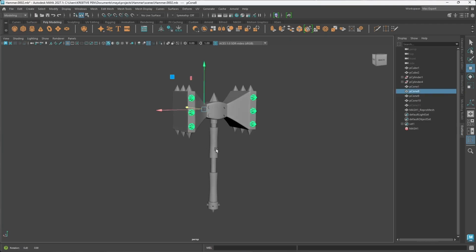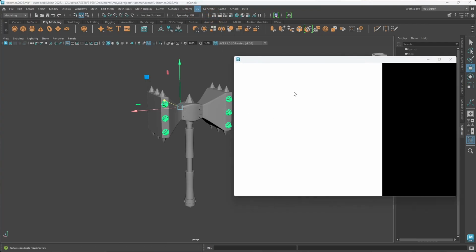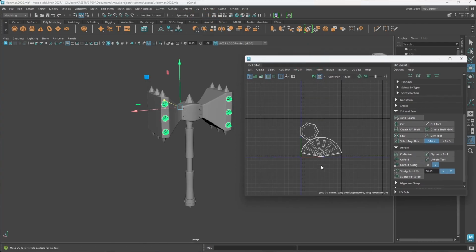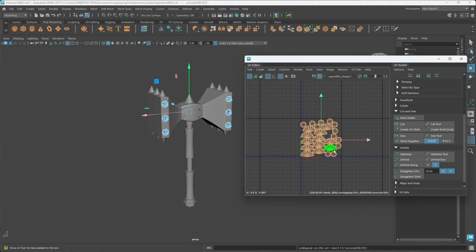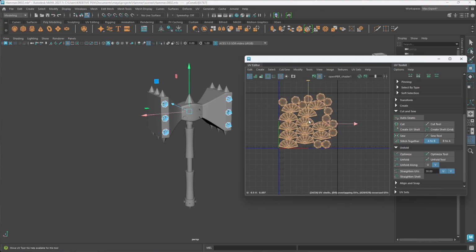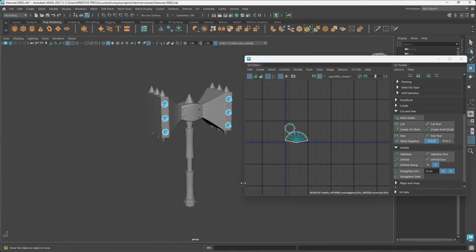So let's select this. I want to see something. Let's go to the UV editor. All these UVs should be overlapping. We should have more than one UV here. So let's select the UV shell. Let me just try layout UVs. Now you can see we have multiple UVs inside of that. So I'm going to undo that and leave it that way for now. Then we can work on that.